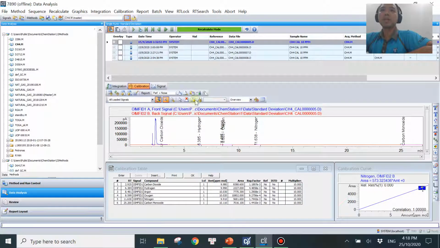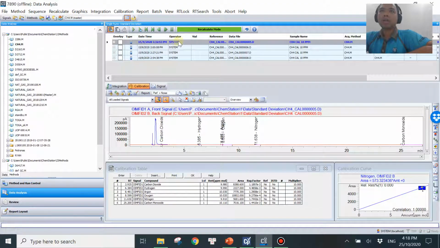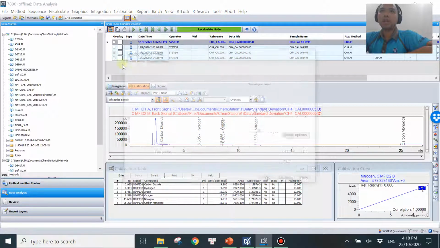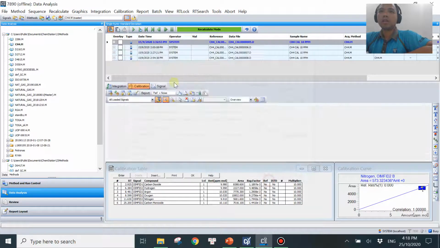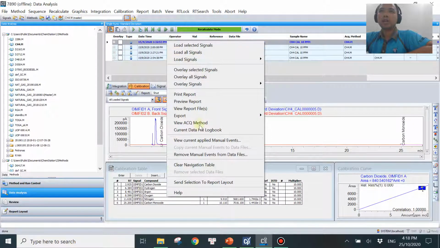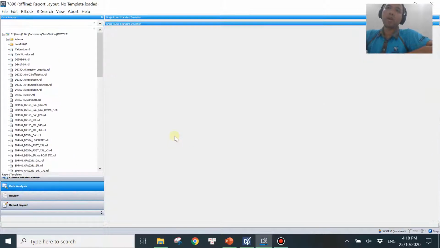So let me close this window, and go back to the formula. That's the noise. I'll show you how to use the noise in the calculation later on. The peak width and height and the errors, everything will be inside the intelligent reporting. So let's start building the formula right now. What I would do is, let me do like this. I will switch this one back to the short one, to return. And what I would do is send it to intelligent reporting with all report layout.